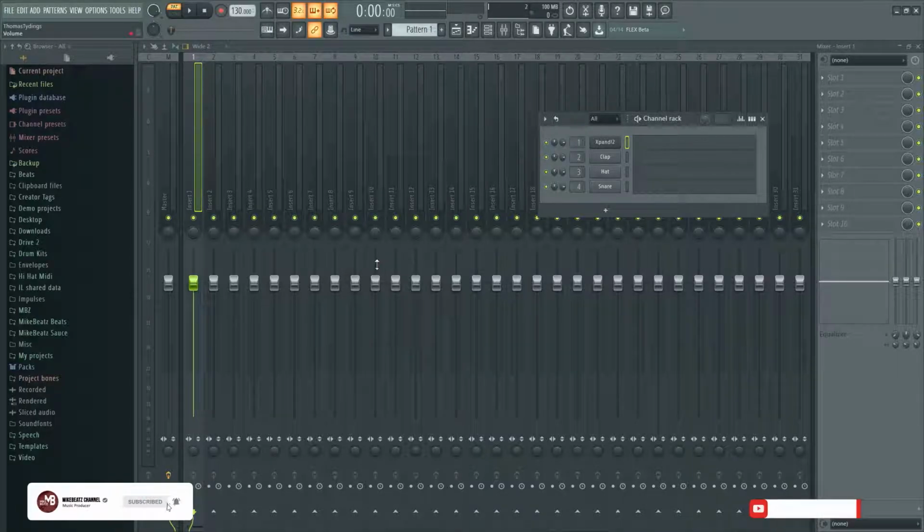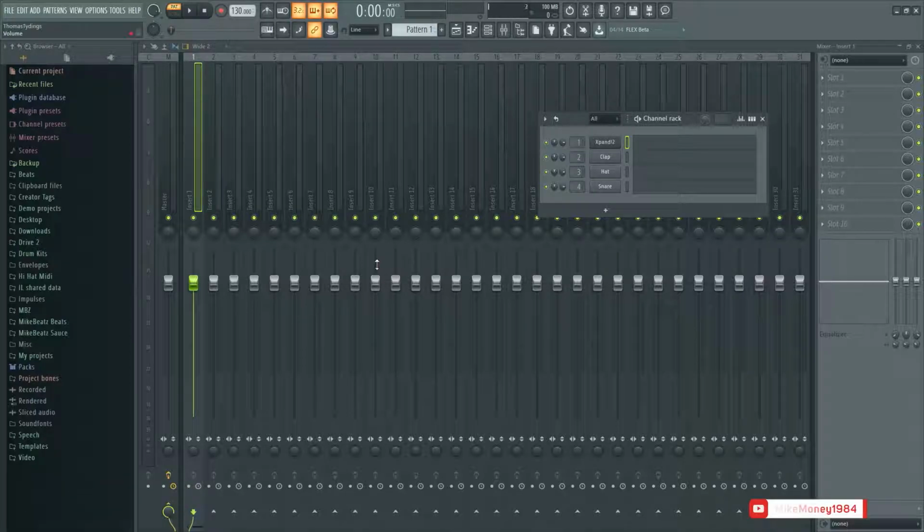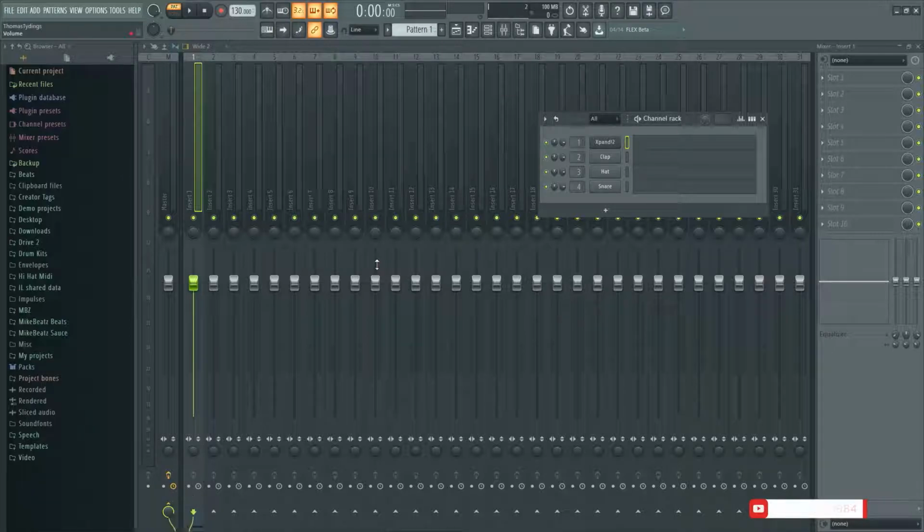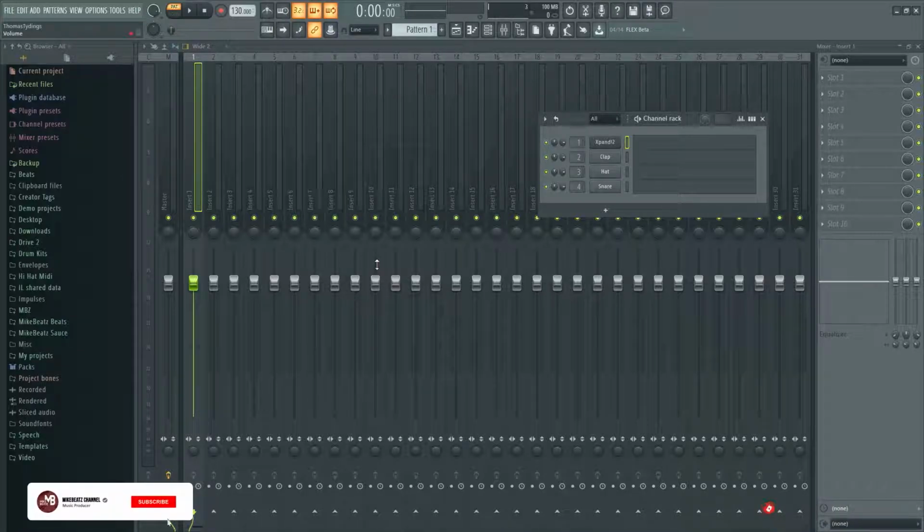So, in today's video, I'm going to be showing you how to set up your USB MIDI input, change your audio device from Drex sound driver to your audio interface, and how to create folders where your drum kits and loop packs are at. So let's start with USB MIDI input.